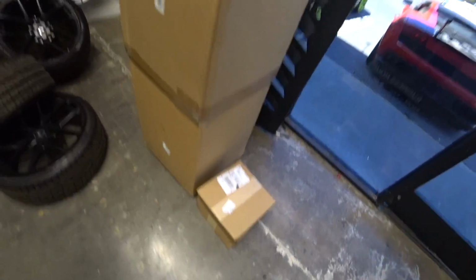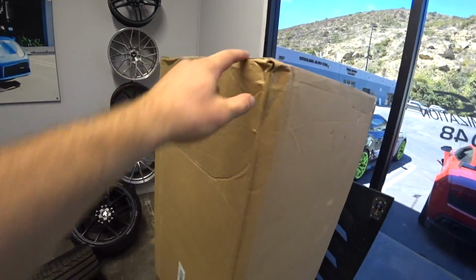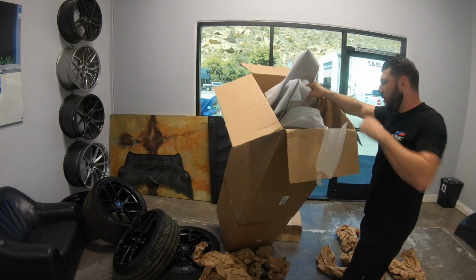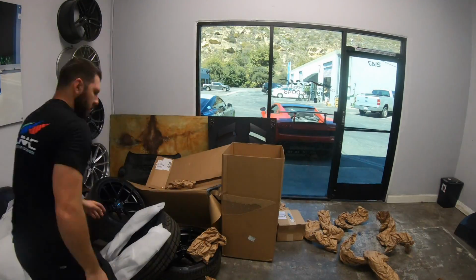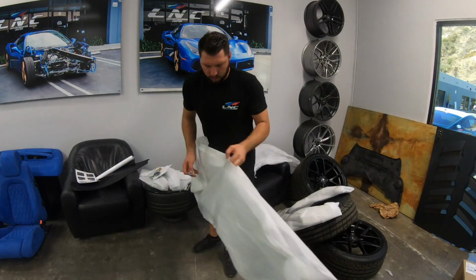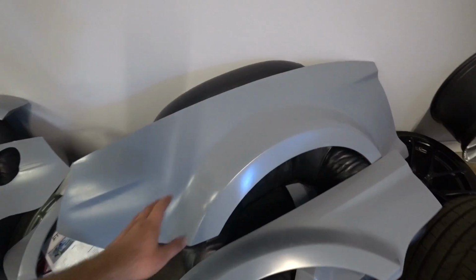All right, we got a special delivery. This should be the wide body kit, Mustang RTR. So we'll open this up real quick and see what's inside. Alright, so here's the body kit. This is the rear, this is the front, and same on this side. And that's how it's gonna look once we're done with it.